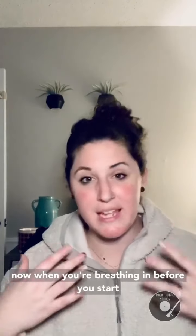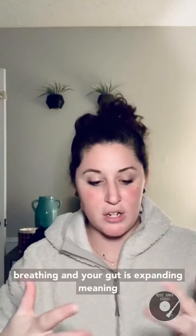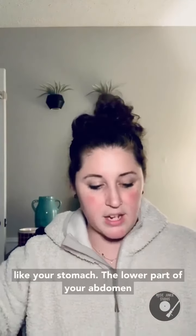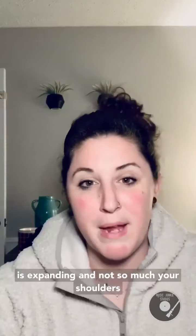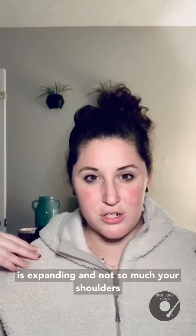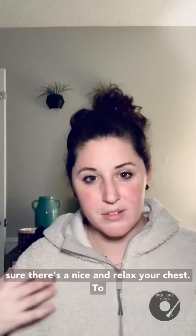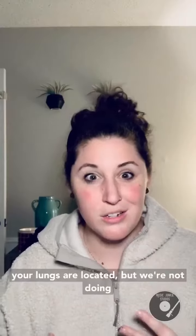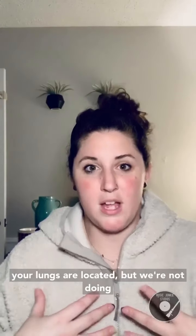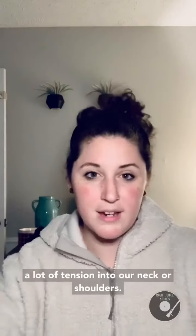Now, when you're breathing in, before you start your lip trills, I want to make sure that your gut is expanding, meaning your stomach, the lower part of your abdomen is expanding, and not so much your shoulders getting tight and elevated. We want to make sure those are nice and relaxed. Your chest will expand some just because that's where your lungs are located, but we're not doing a big chest puff up situation or bringing a lot of tension into our neck or shoulders. So let's do one more.